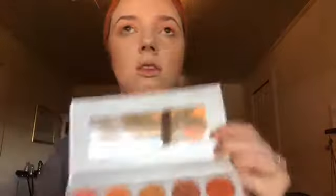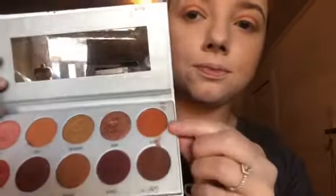Alright, and after we've done that, we are going to go with a smaller brush. I don't know the name of these brushes, sorry guys. And we are going to be using this shade Alert on the very end right here. And we're just going to take it in the outer corners of our eye in like a little V shape.